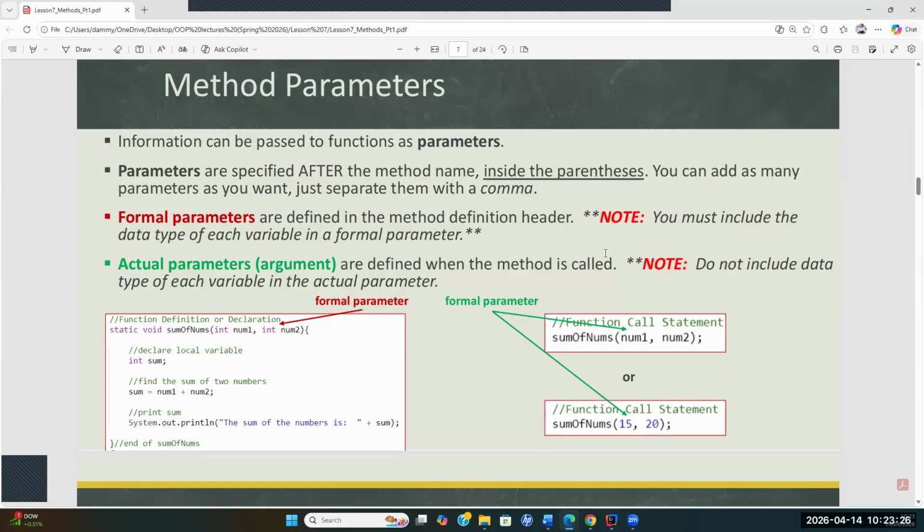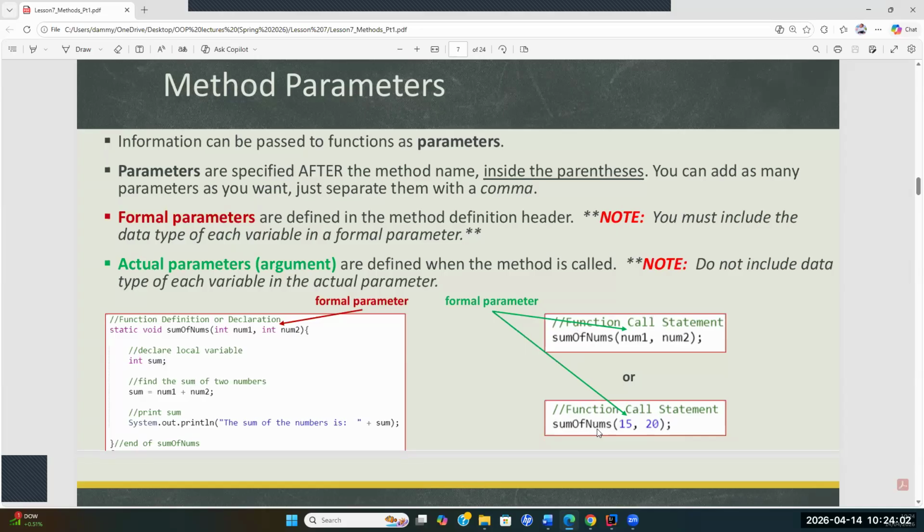And we have to go within the calling method. The calling method does not necessarily have to be the main method, but for today's class demonstration, our calling method was the main method, and we will see other examples in coming classes. So this is our declaration statement. This is our call statement.